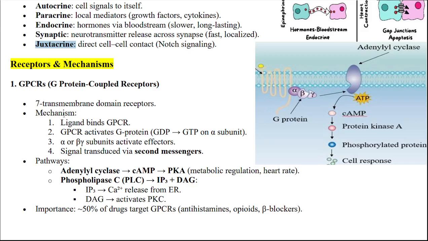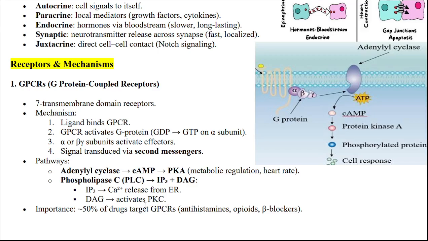Structurally, they all share this characteristic feature: a single polypeptide chain that snakes back and forth across the membrane 7 times. The 7 transmembrane domain structure. Exactly. And because they're involved in so many things, it's estimated that maybe 50% of all modern drugs on the market target GPCRs in some way. Half. Wow. That includes things like antihistamines, opioids, beta blockers for heart conditions, drugs for asthma, psychiatric medications. The list is enormous. Understanding GPCRs is fundamental to pharmacology.